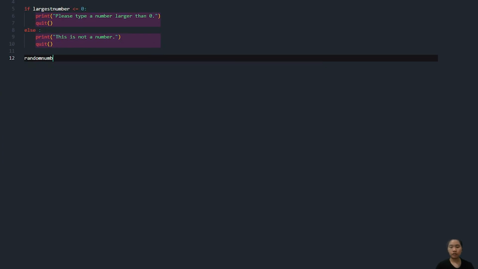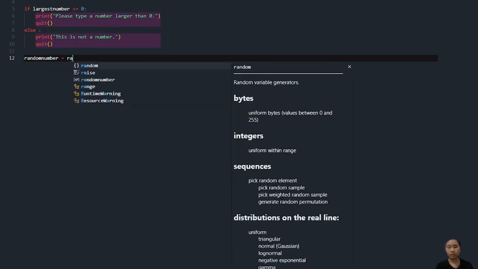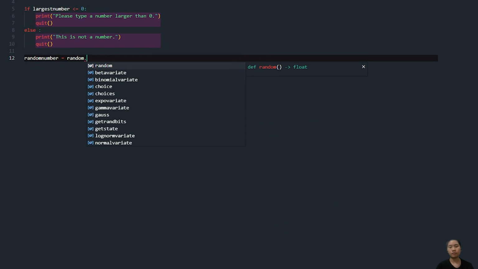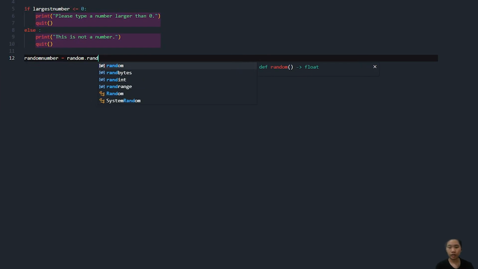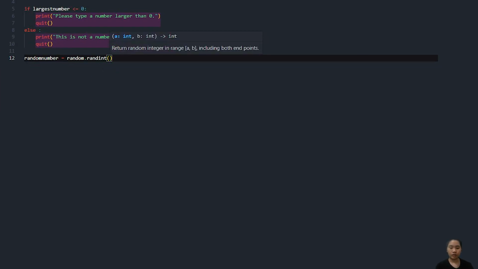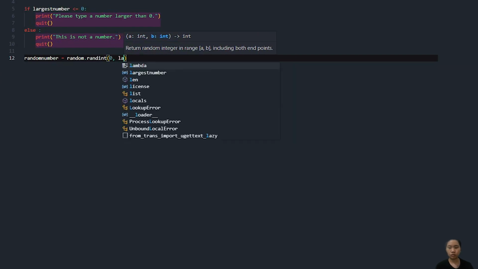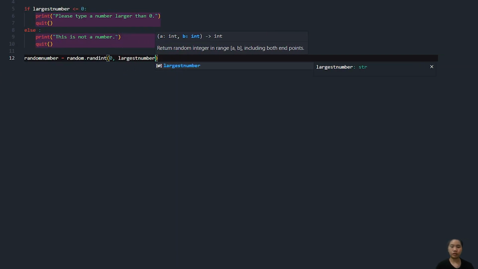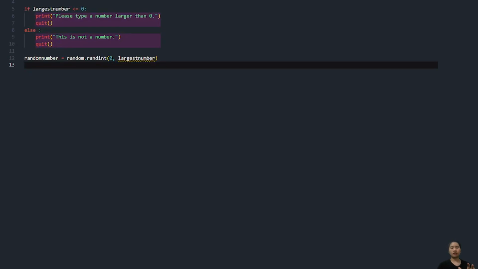Let's create another variable named random number, and we're using the random library for this one. Random integer from 0 to the largest number that the user gives us. Okay, so we're defining a range over here by using the user's previous input.